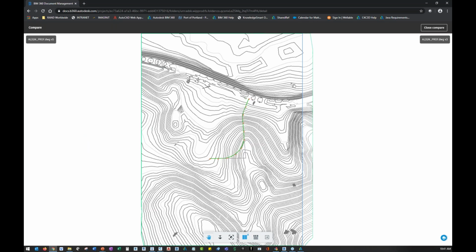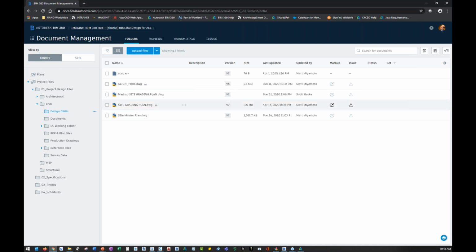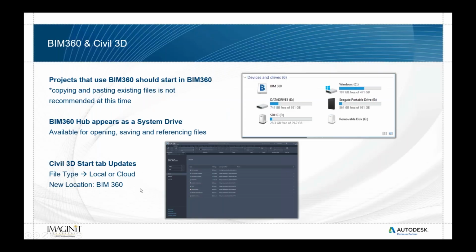And these are all functions that are available through the online portal. So this is all stuff that you can get to through BIM 360 Docs when you log in through a web browser. And that viewer supports multiple different file formats. You can look at PDFs in there, you can look at AutoCAD drawings, Civil 3D drawings, Revit files. You can even look at Infraworks models through the online viewer, and you'd still be able to see what's in that information. You're not going to be able to design anything, but you can view the data that's there through the viewer itself. All right.